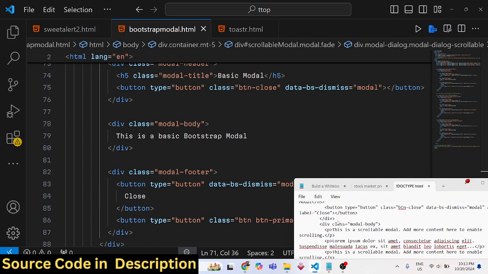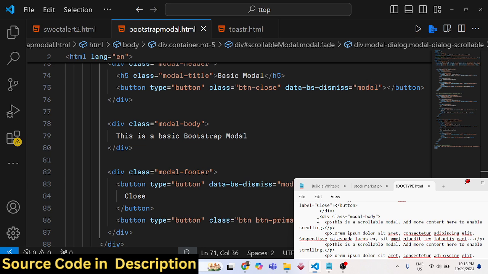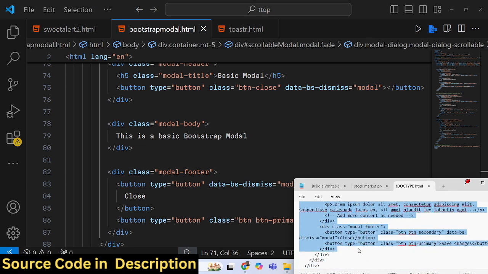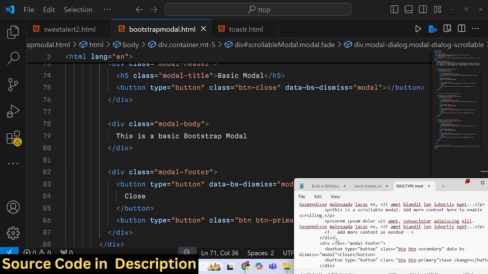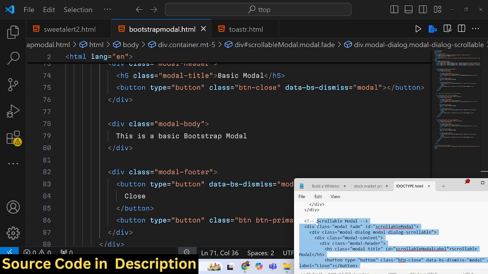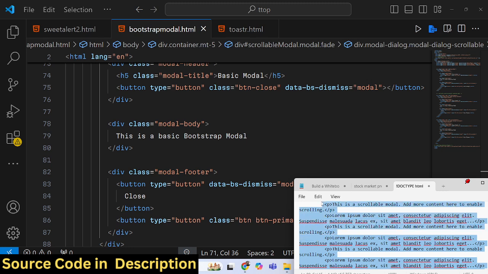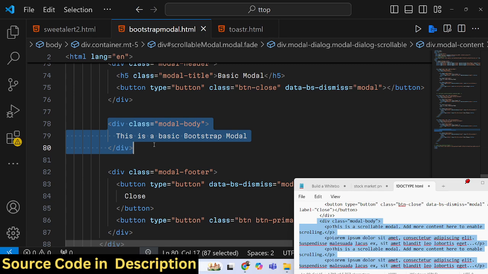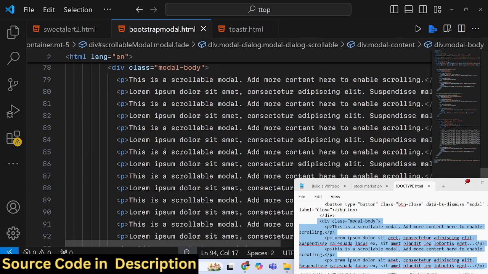So right here you will paste a bunch of text. Let me paste it. So inside the modal body here, we'll paste all this text.